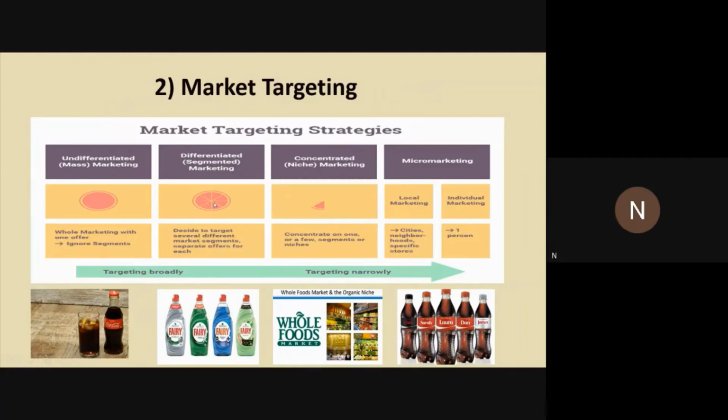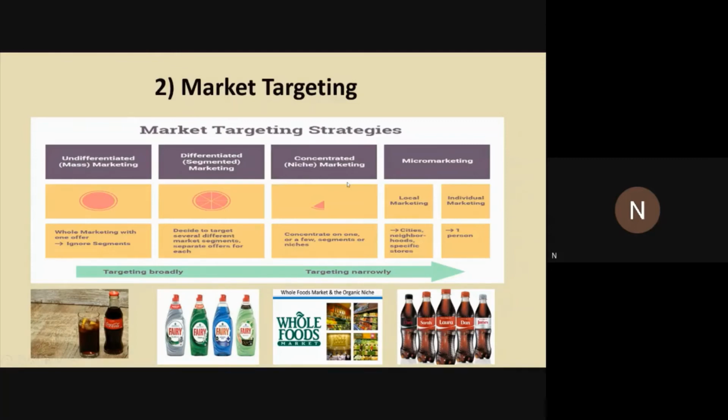Differentiated marketing means that you are sensitive to consumers with different needs and different wants. So you divide the customers into different groups. You come out with a product and you serve each group of customers. So in this case, Fairy, the product being a detergent, depending on the type of benefit that consumers are looking for, the type of flavor that consumers are looking for, they come out with 4 different varieties. They serve 4 different markets. That is called differentiated marketing.